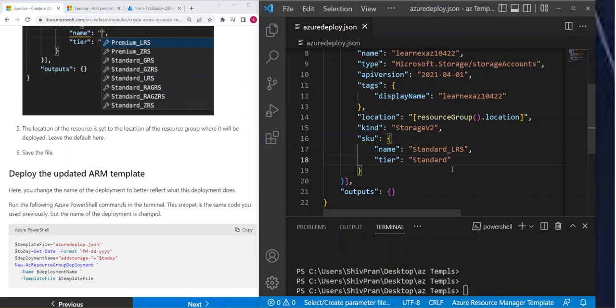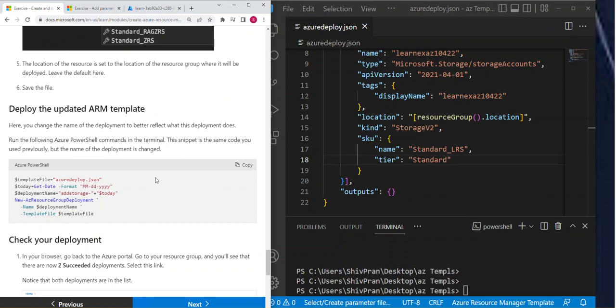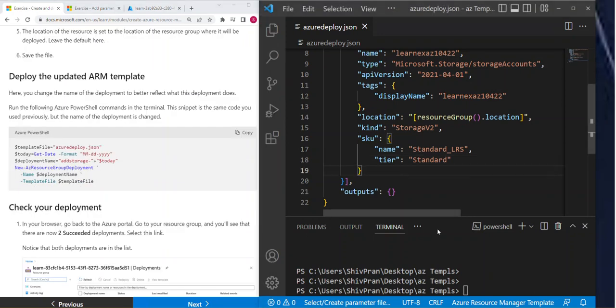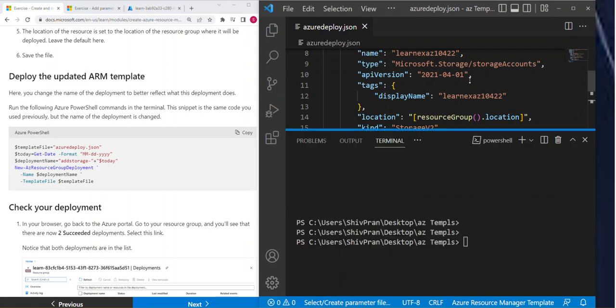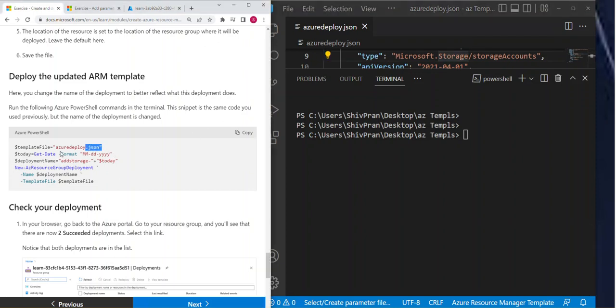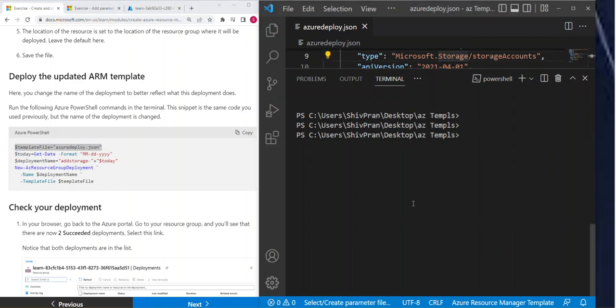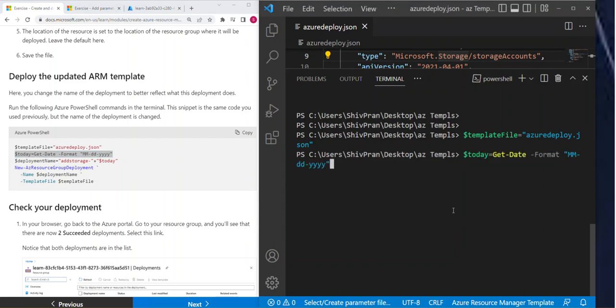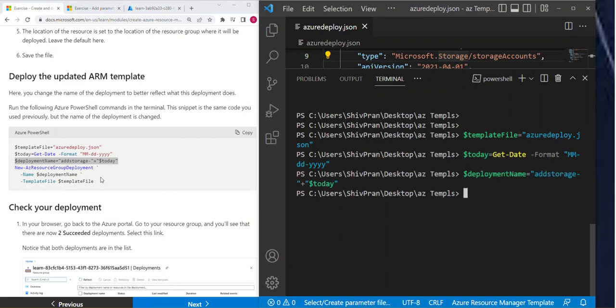And let's go back to the deployment again. We have already set all these parameters, but let's see again. Okay, I have saved the template after making the changes, and now let's type these commands again. Either you can copy all the code lines at once and paste it in the terminal, or you can type one by one and then hit enter to run that command.